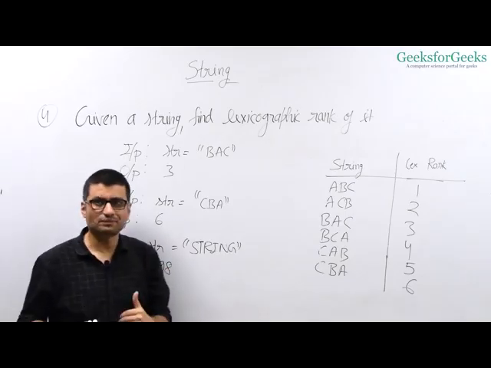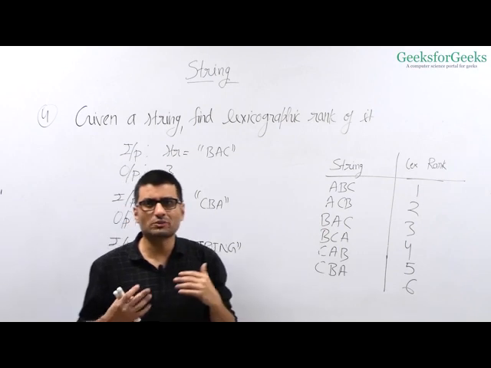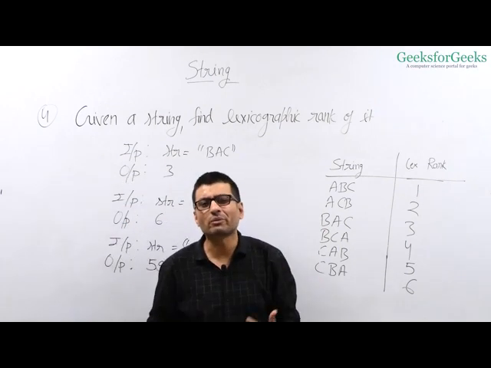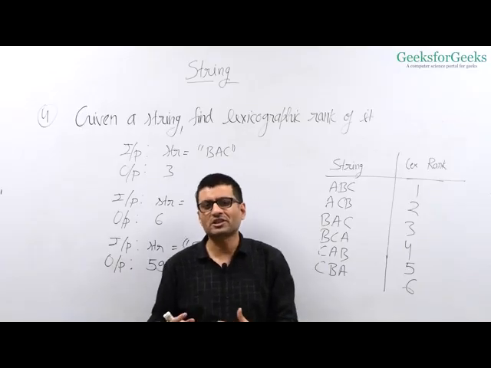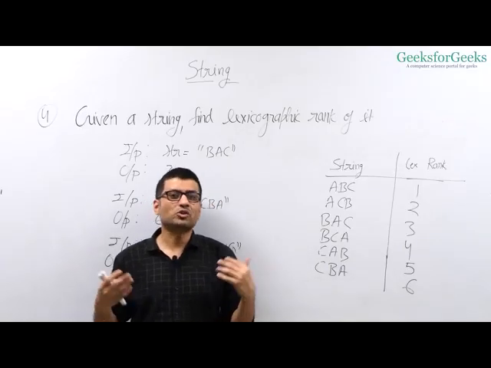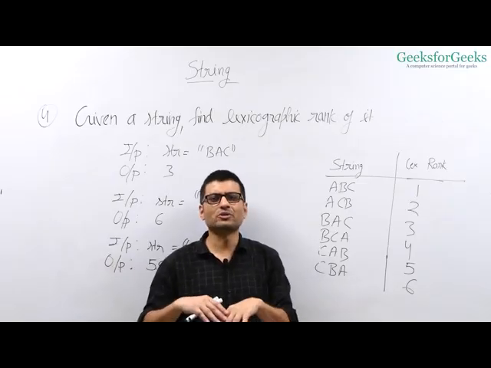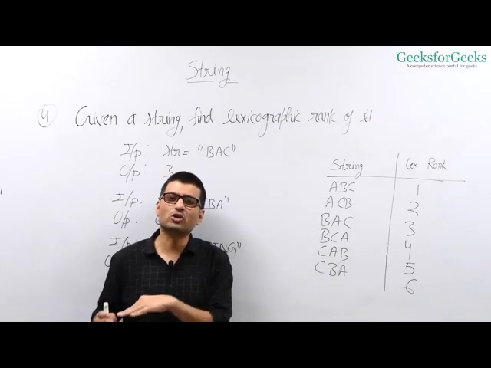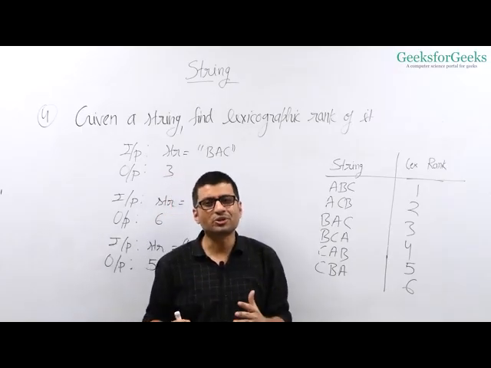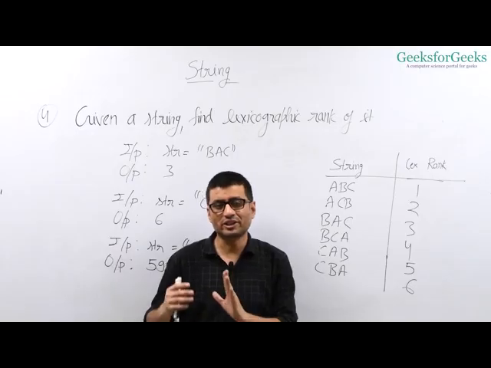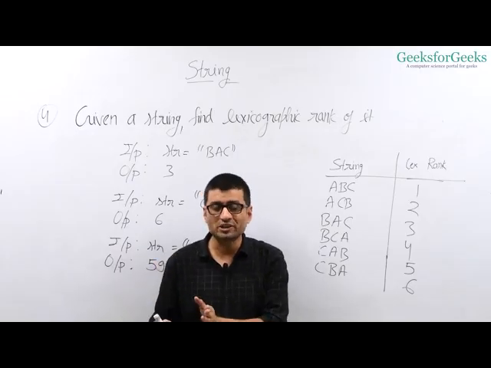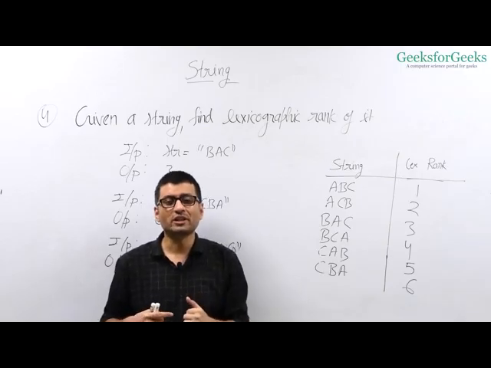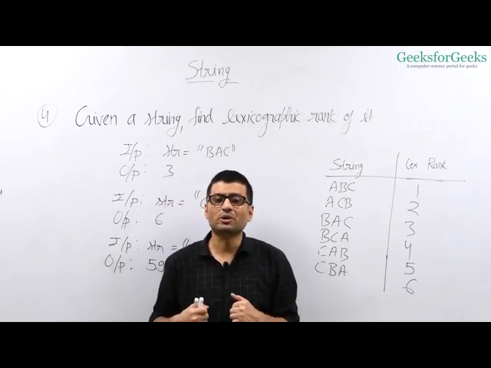How do you solve this problem? A naive solution is to follow these steps: sort the input string, then generate all permutations one by one. You need to write a function that generates the next permutation. Fortunately, in C++, you have a function to find the next permutation, next_permutation. But this solution requires lots of time. You need to generate n factorial permutations in the worst case, and to generate each next permutation, you need some more time. Can you think of a solution which is big O of n time?